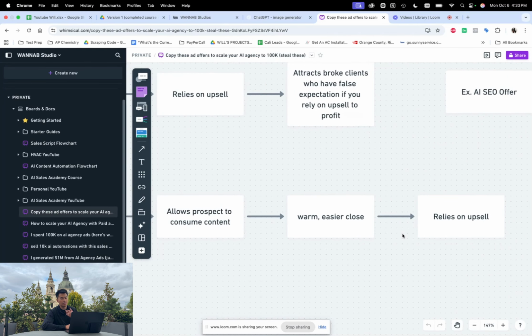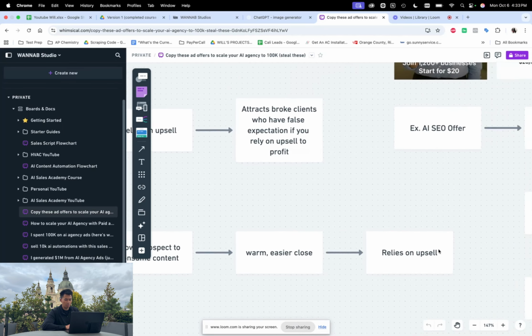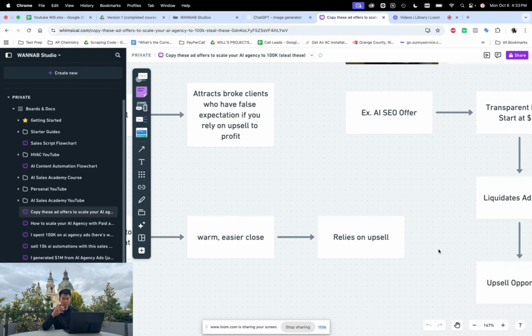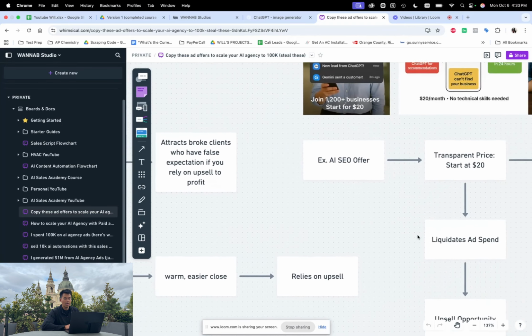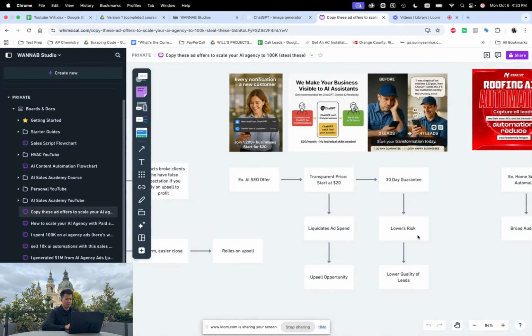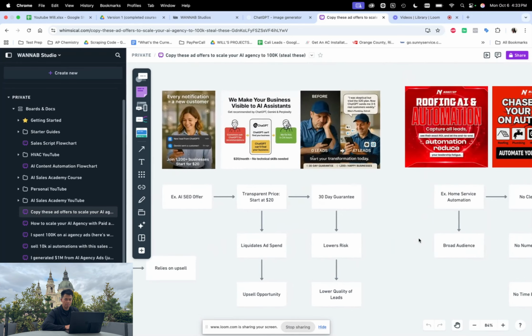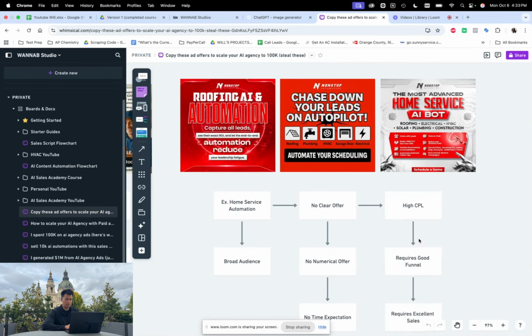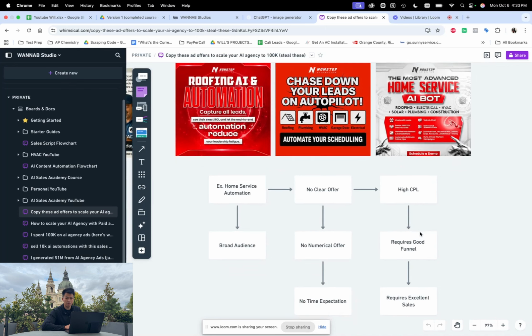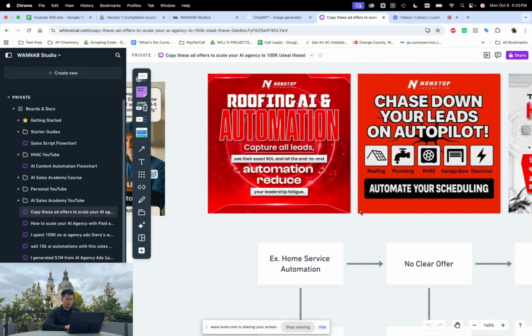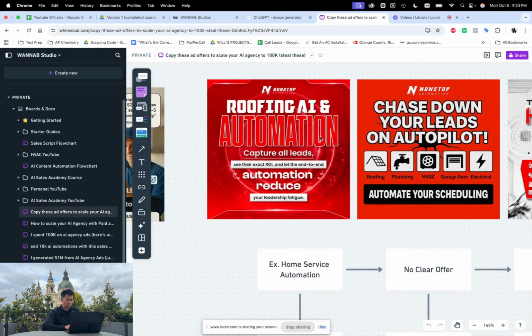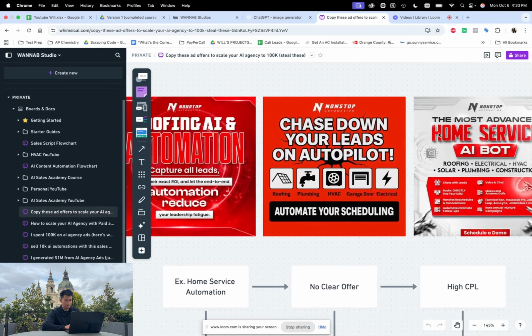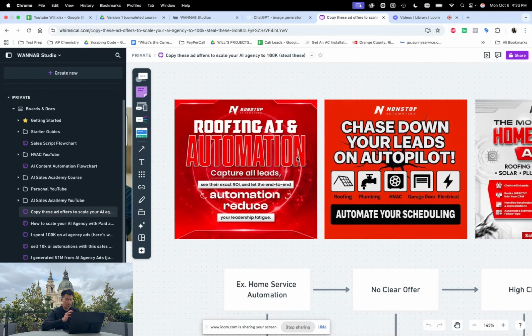But this still requires some degree of sales, and it requires you to upsell them on something beyond $1, $27 or $197, right? So I'm giving you a couple of examples of good ways that I've seen people run ads and bad ways to do it, right? I'm going to first show you a bad way of running ads. There's an agency here that I see their ads run all the time called Nonstop Automation. They're very, very generic, right? They build automations for home service companies, right? And in the ad, they do call out their ICP, right? Roofing AI, home service, AI bots, but these are very broad call outs, right?